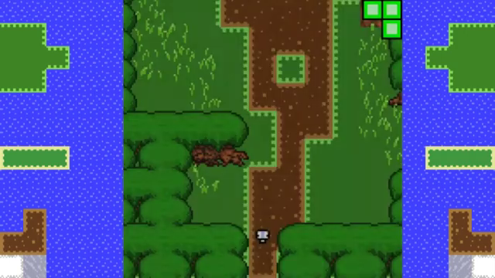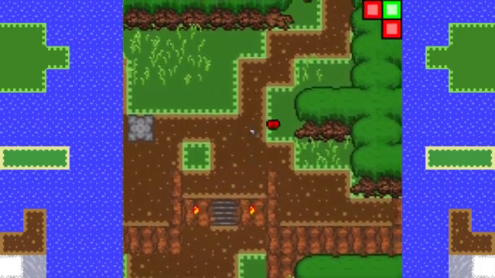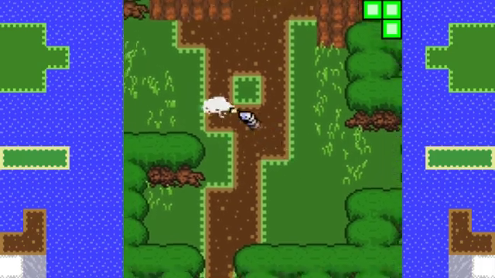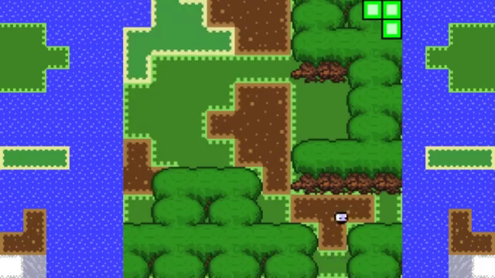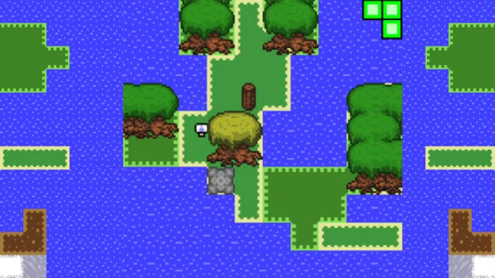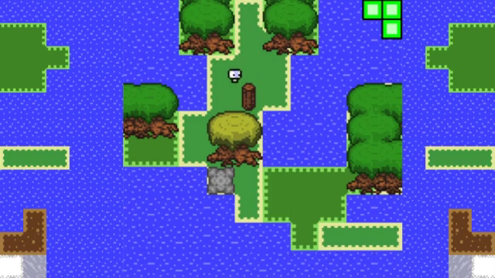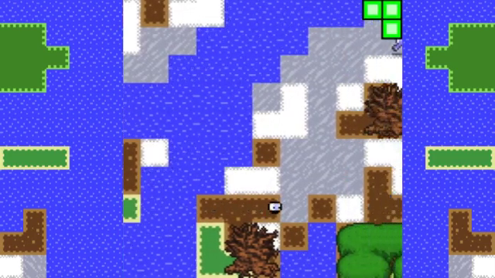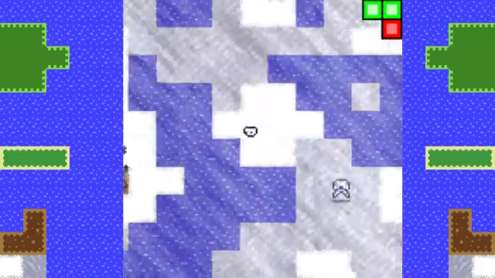Anyway, so you head up this way, and I'll be showing this off in the next video, too. So you head up this area, and where you normally go to the next area, this tree here, you can actually get around it by sort of half swimming through the water for a second, and then you can continue on to the next area without being able to burn down the tree, which is what you're supposed to do.